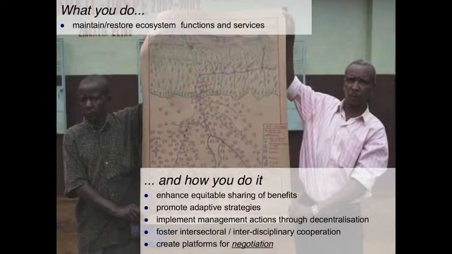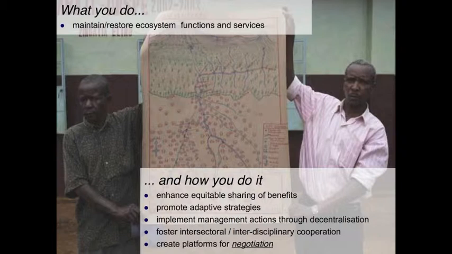So with the ecosystem approach, and this goes back to the first presentation we heard this morning, there's a set of definitions attached to that from the Convention on Biological Diversity. And in trying to figure out what this really means practically, I think we have to think about what the ecosystem approach tells us in terms of, as you see at the top of the slide, what is it that you do? So you work on maintaining and restoring ecosystems, functions and services, providing that toolbox for helping you solve things. But critically, it's also about how you do it.